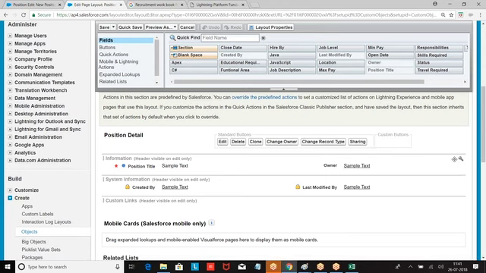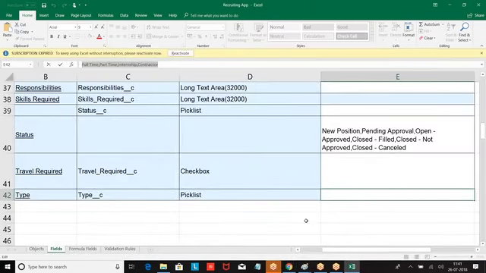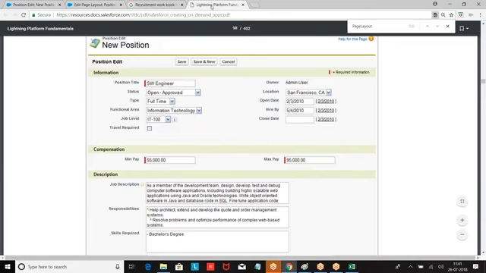Information they want to add. Okay. Then under the information, what do you want to do? Title. After the title: status, type, function area, job level, travel required.